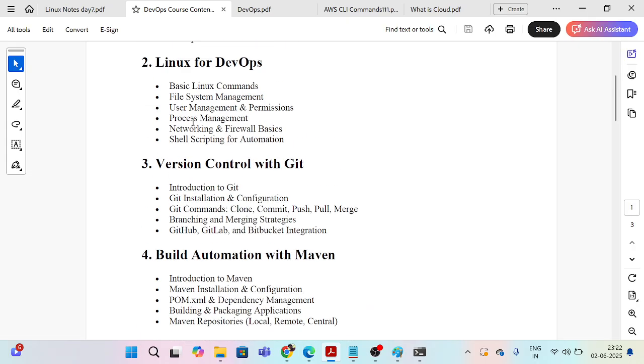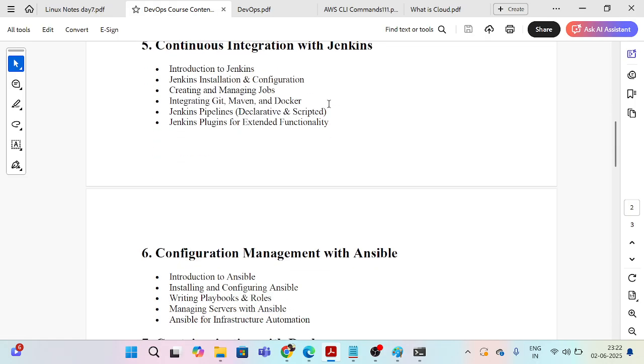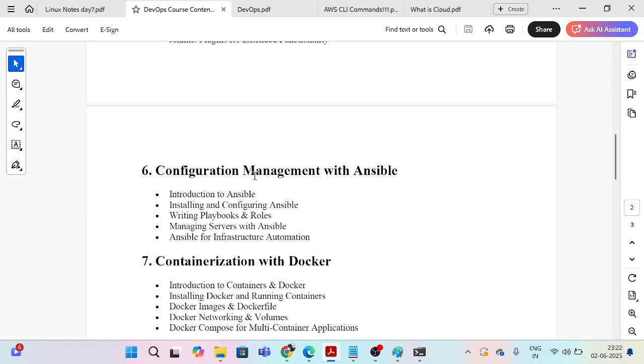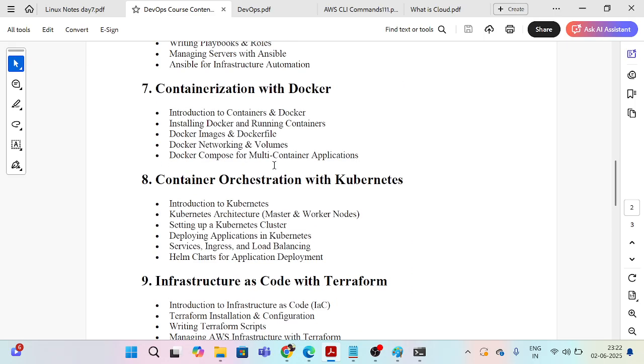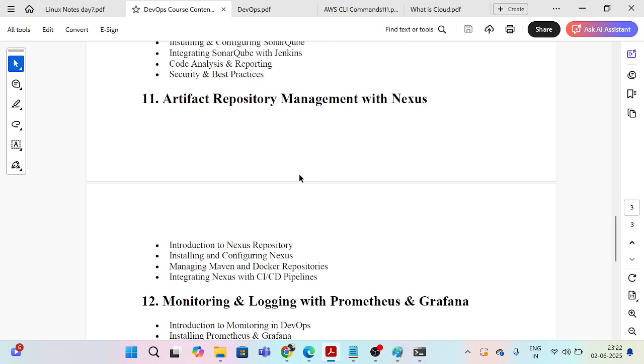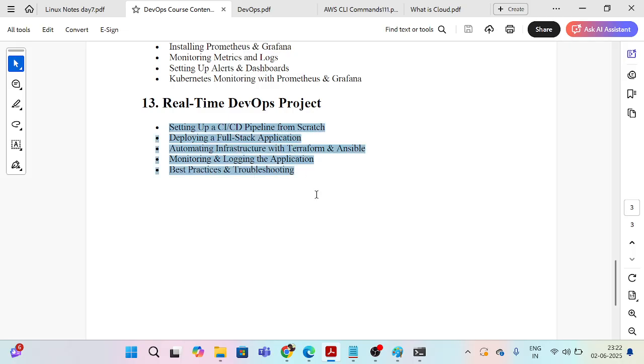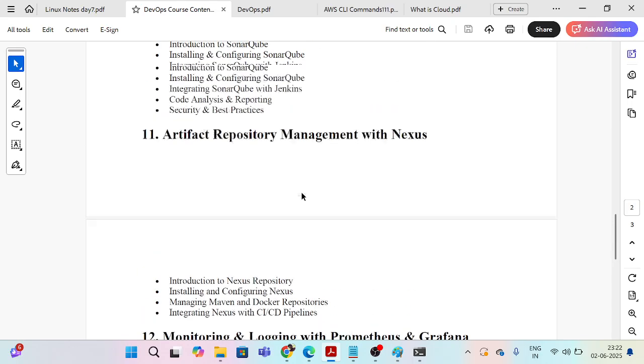We'll use basic Linux commands, file management, user management, permissions, process management, networking and firewalls, shell scripting, and version controlling. Git we are using, build with Maven, Jenkins for CI/CD. Ansible is a tool, Docker, Kubernetes, Terraform, SonarQube and Nexus, Prometheus and Grafana monitoring tools, real-time projects, and AWS, Azure we are discussing here.